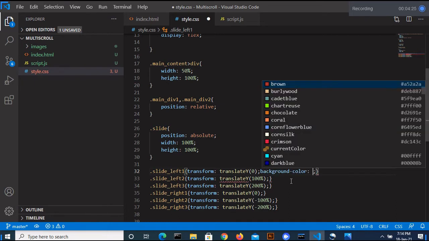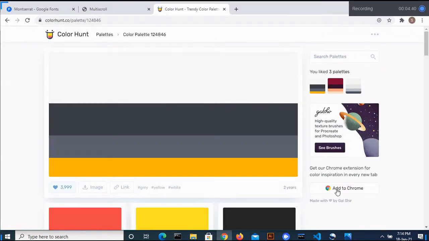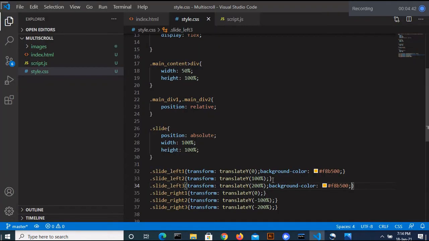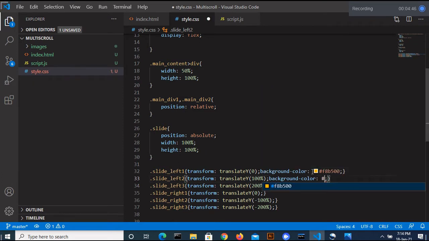Background color. I have already decided what color for what slide, so I'm just adding them as they are. Next, this color. Background color. I'll save it.